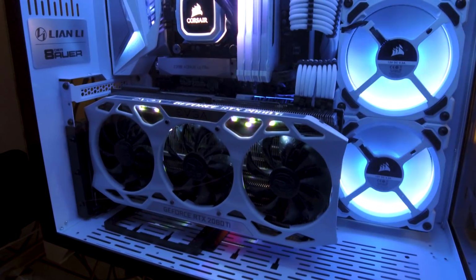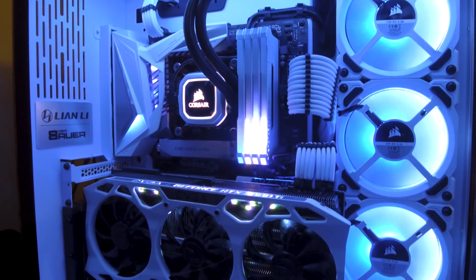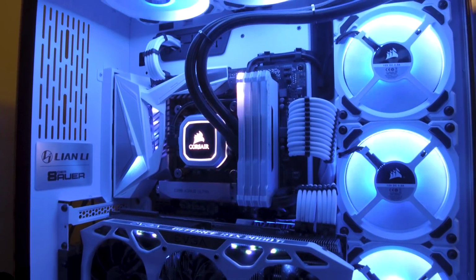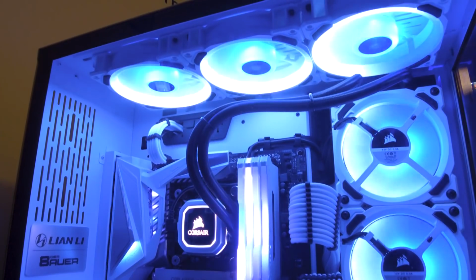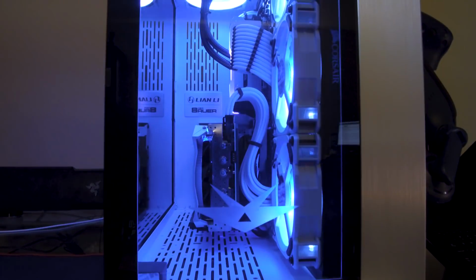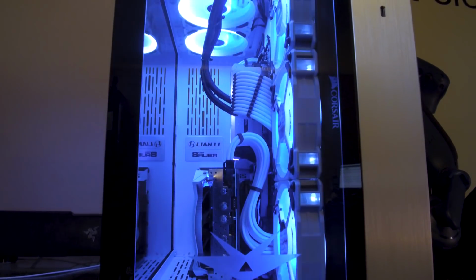The Core i9 in this has 8 physical cores and 16 logical cores in total. So it is an absolute monster. For those of you who are far more technical than me, that's half a megabyte of level 1 cache, 2 megabytes of level 2 cache, and 16 megabytes of level 3 cache.